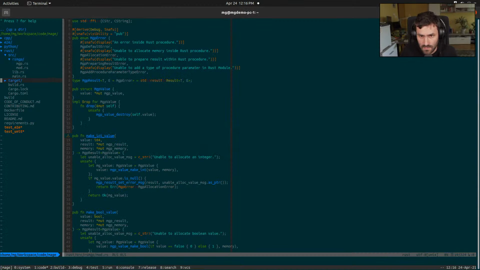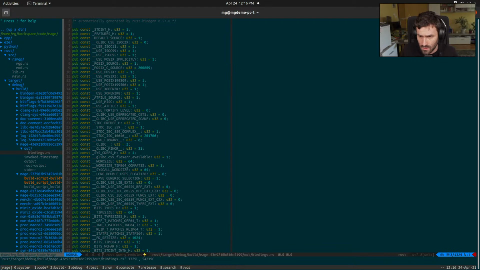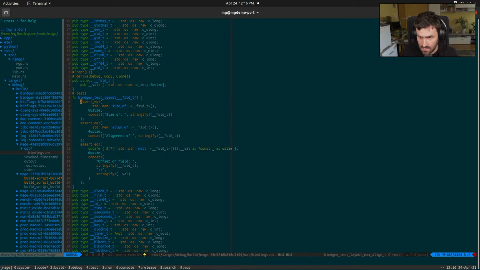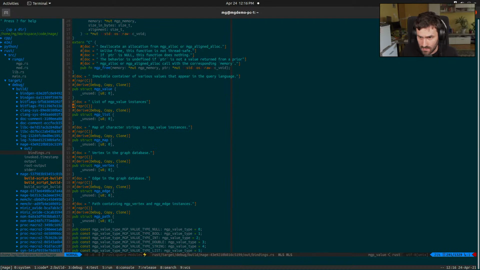For example, if I go, let me find this. So this is the file. We have these bindgen generated structures and functions, for example, mgp_alloc and all the others.